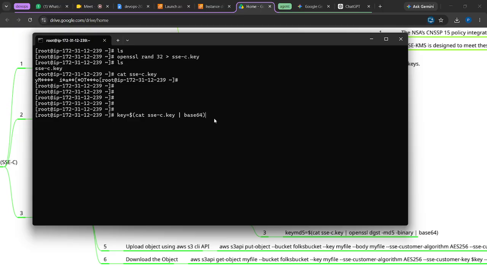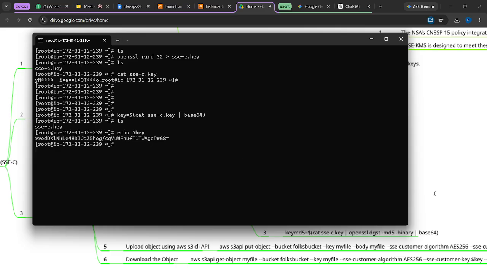So let's execute, and it will create a variable, not a file. If you want to see the variable, you cannot see that by running an ls command. You need to echo that one. It's executed. Now if I want to show you, let's see first ls. See, there is nothing new, right? Why? Because it's not a file, it's a variable. And if you want to view a variable, then echo dollar key. This is the way you can view the variable content. Now see, here is the encrypted file.